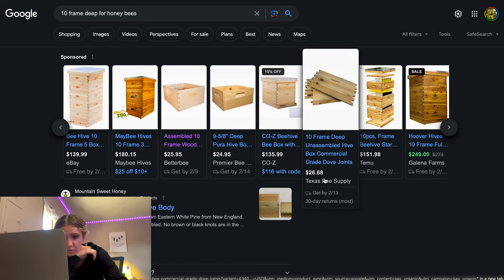Entrance reducer. And these are cheap, only $1.50. So just add it on there just in case. And now we're looking at $49. That's not too bad. So now we're looking at $176 as our total so far.